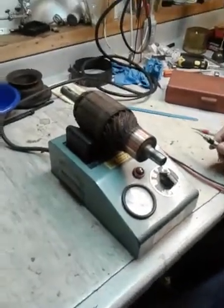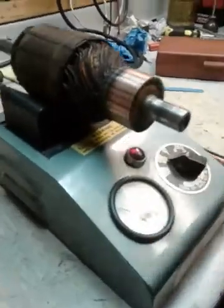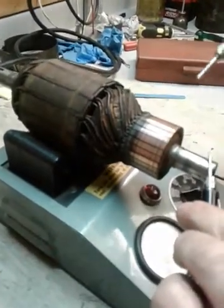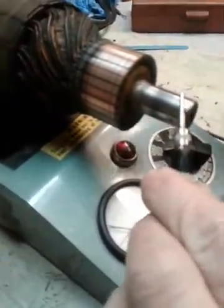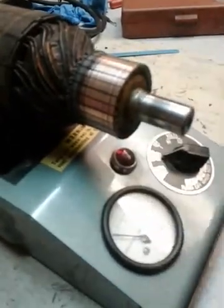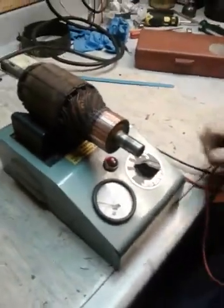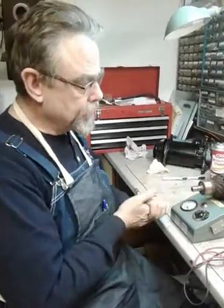The last test is the ground test, and that's pretty simple — you can do that with just a multimeter at home too. I'm going to set it to ground, touch one probe to the shaft here, and then run the other probe around all the commutator bars to make sure they're not grounded to the frame of the armature. If it is grounded, the red light comes on — see how you touch this, the red light comes on. I'm going to run this probe all the way around and see if the light comes on. All the way around and no ground — so that's a good sign. We've just tested the armature for opens, shorts, and grounds, and it passed all those tests. The armature is good.